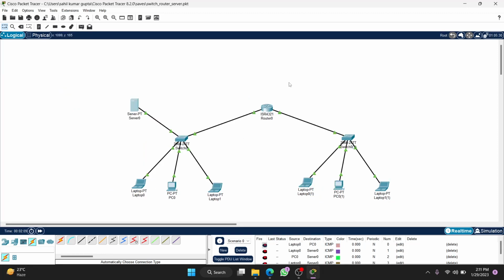So in this way you can do the whole setup of the network. I have made a separate playlist for this networking-related Cisco Packet Tracer, so you can just access it. It will help you. I have explained each and everything from the basics so that everyone can benefit. So just once go and check it, and I'm sure that it will help you.